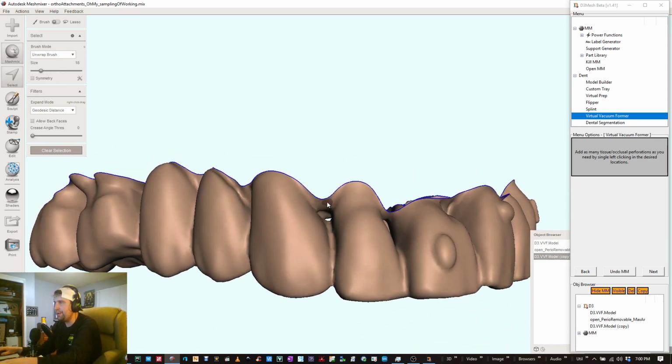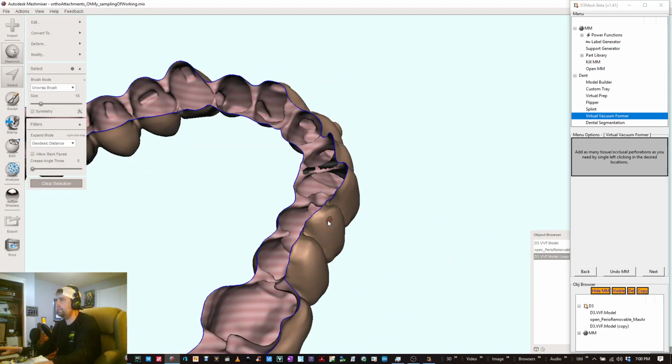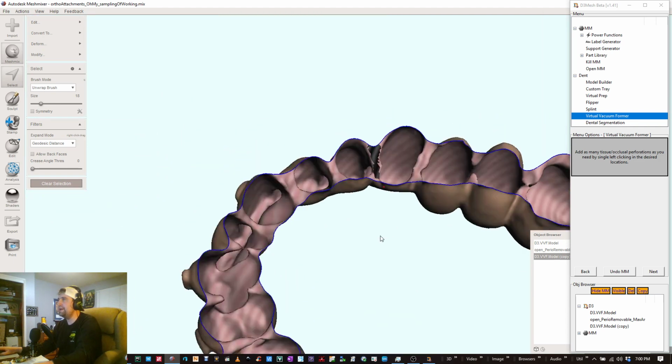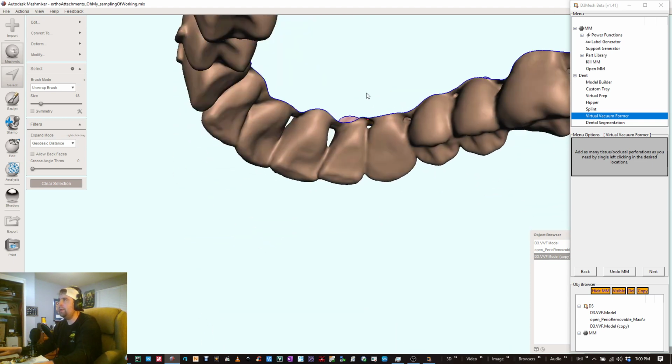I'm just changing the size of my brush. And I think we're going to need to do that. Is that right? I don't want to cut it in half. Oh, no, no, no.